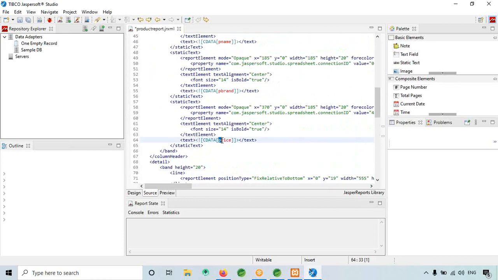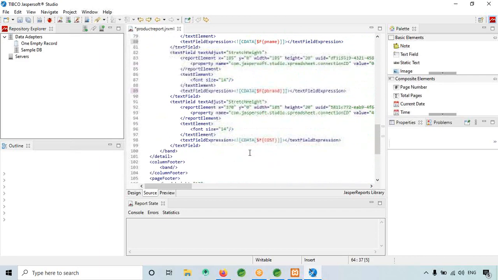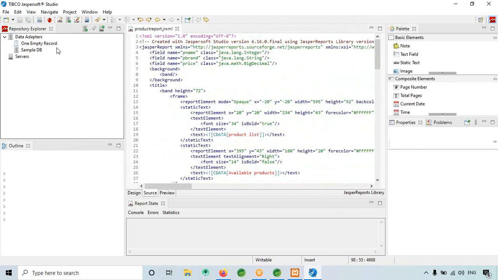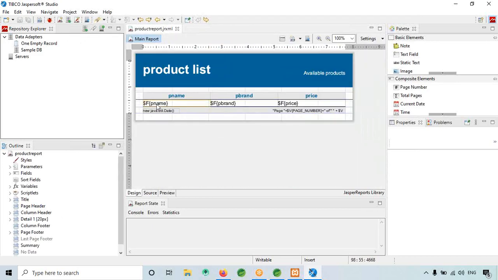Next price, I'm just copying this price here. Save. Okay, I have saved this. Now click on design. P name, brand, price is coming.